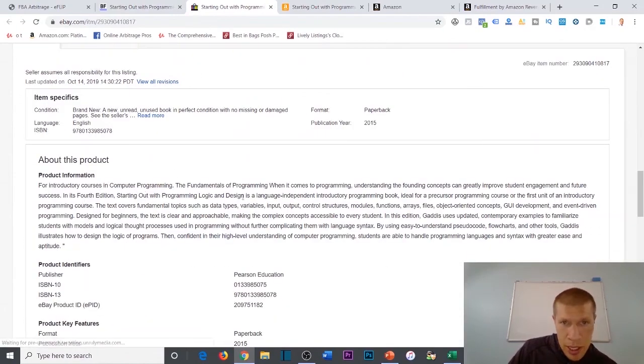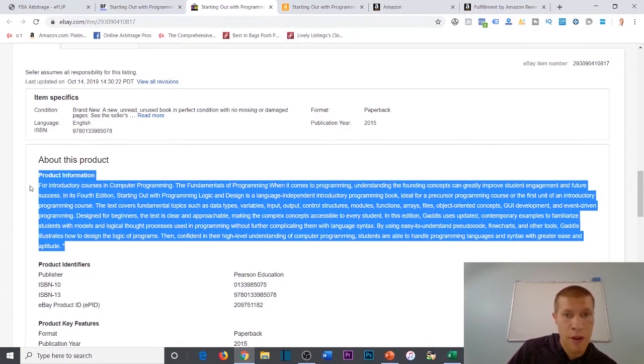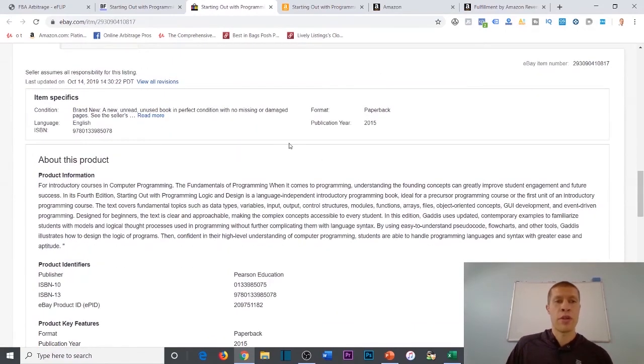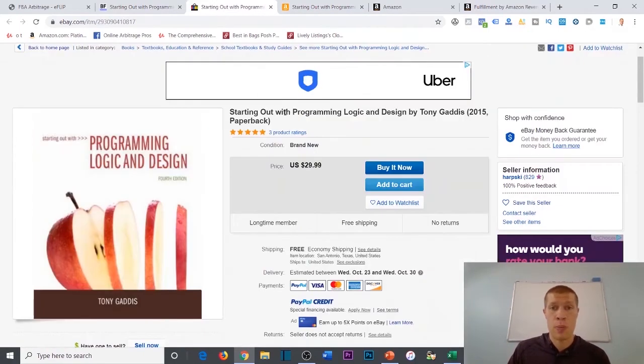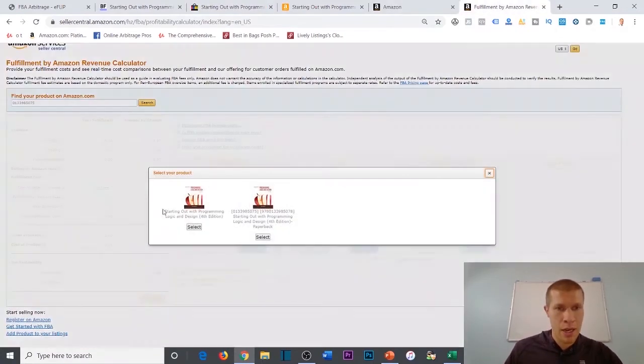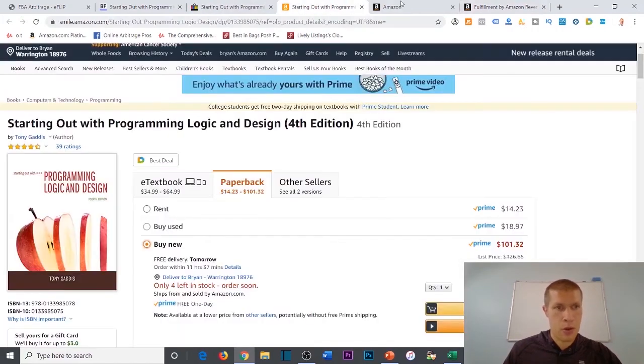I don't see anything international, and obviously I had to read through this really fast to make sure, so I'm going to do that after this, but I'm not going to read through it right here, right now, to basically waste your time. But always check to see if there's anything in there that says international edition. It doesn't look like this is, so this looks like a good product, at $29.99.